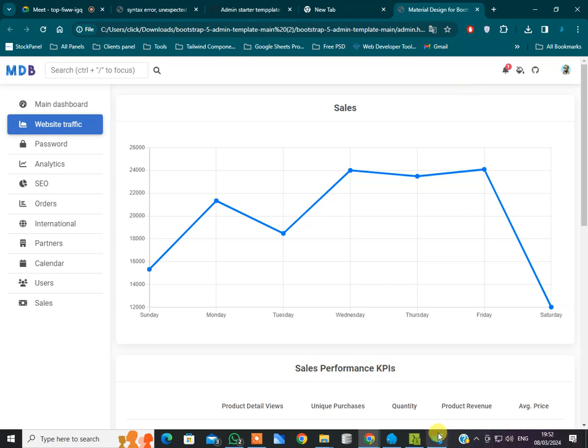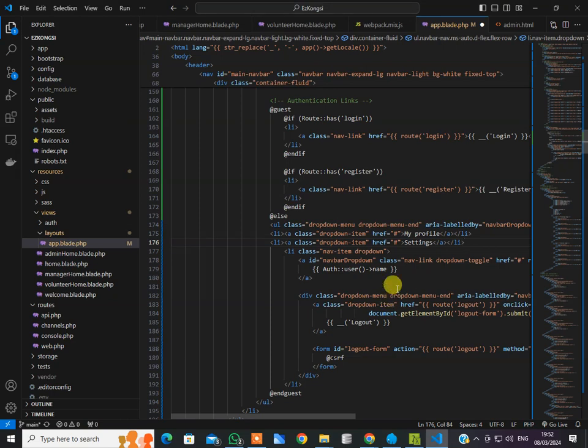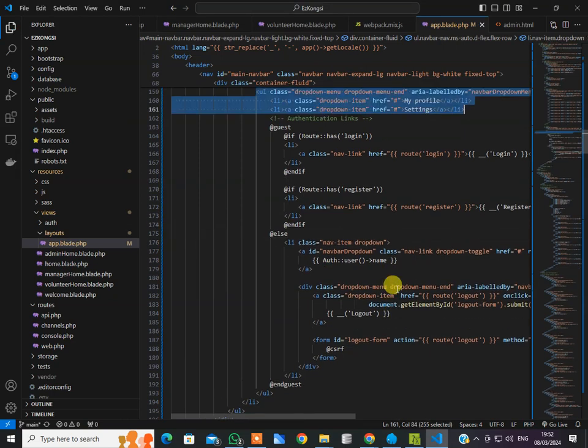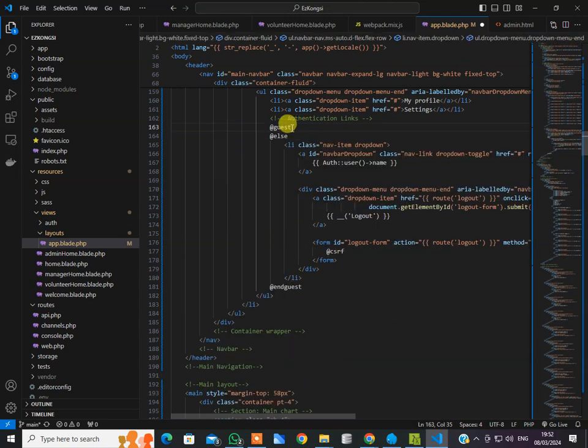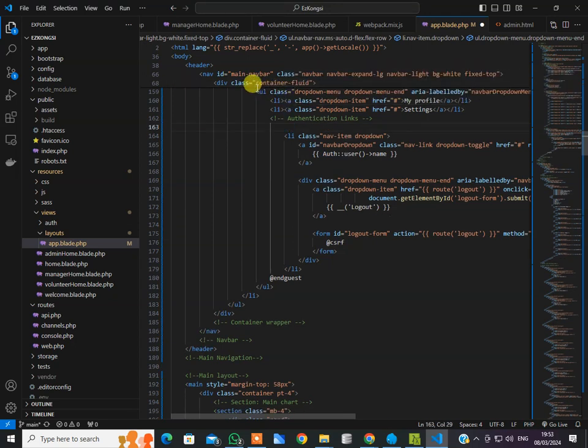So this logic is not for us. If there is a guest and else, this part is not for me. The login and register links we don't need. But this container part, the dropdown menu ul part, is for me, so this is in our else part. In the if part we don't need anything.